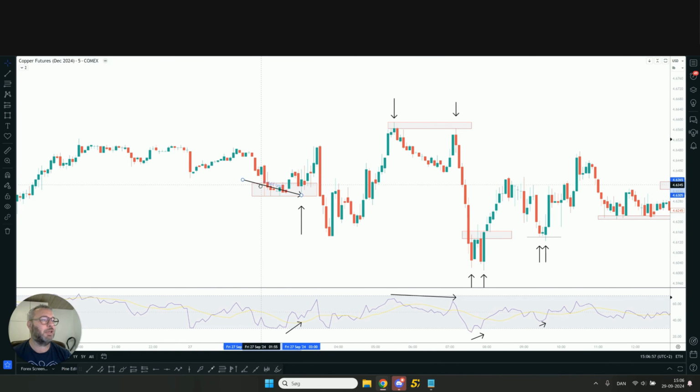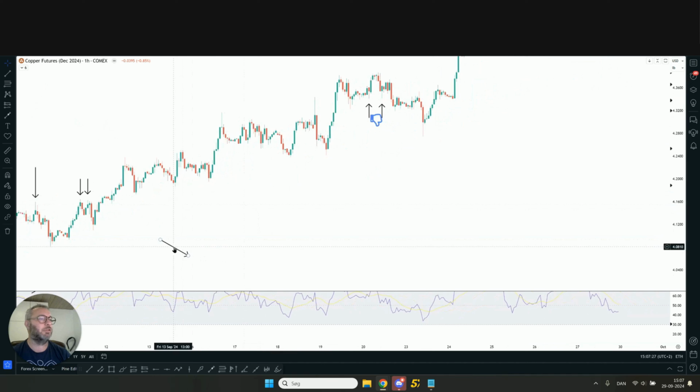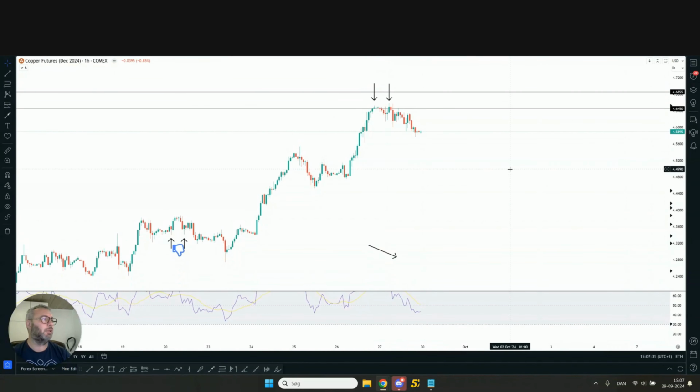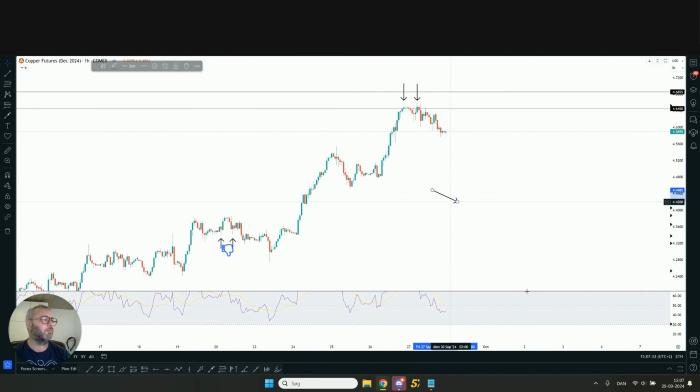This here I would enter right at the candle close, or maybe on the way up, because it's a good confirmation. So this was the 5 hour and the more difficult time frame to trade double tops and double bottoms. So let's try the 1 hour and see the examples here. I'll start with the current price action.